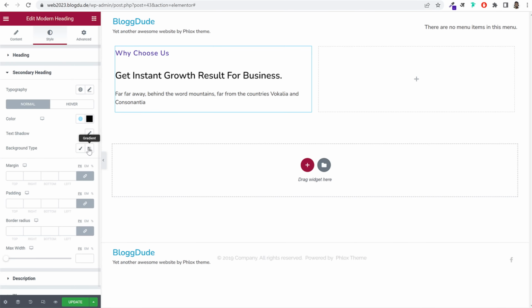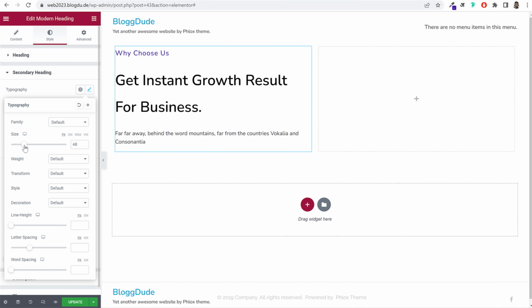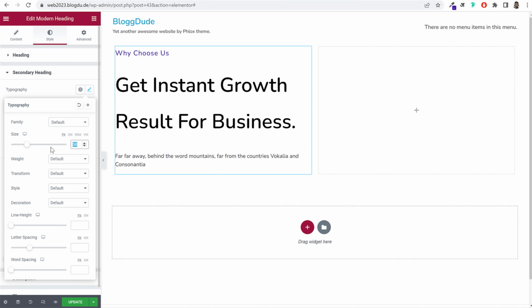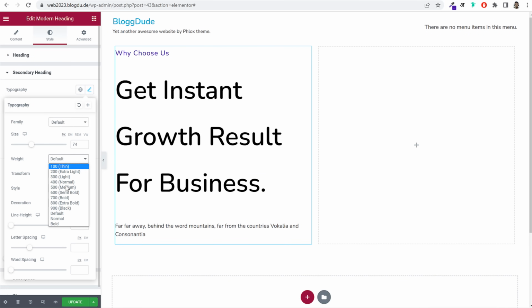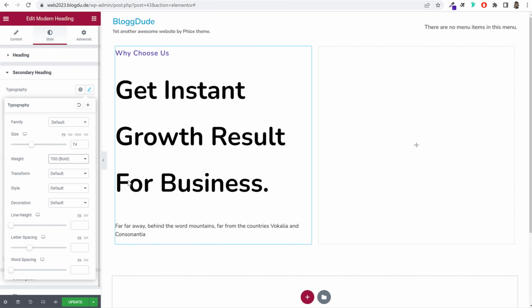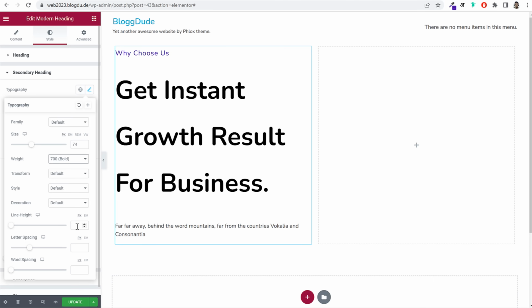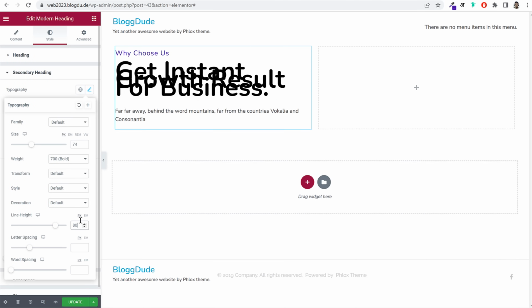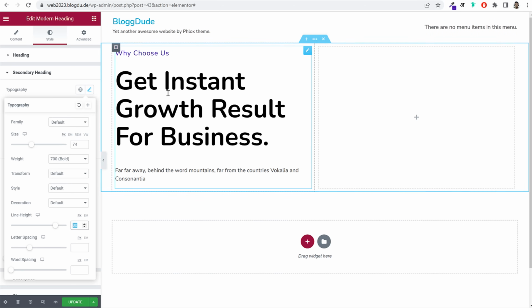Click on create. Now let's select this typography. Let's increase the size. Now this is going to be quite big. So I'll change this to 74 pixels. And I also want to make it bolder. Okay, so I'll select 700 weight. Now here as you can see, we have a lot of line height. We don't want this much line height. I just want a little bit of line height. So I'll just type in 80 pixels over here. Okay, now as you can see, 74 pixels is the size and 80 pixels is the line height.